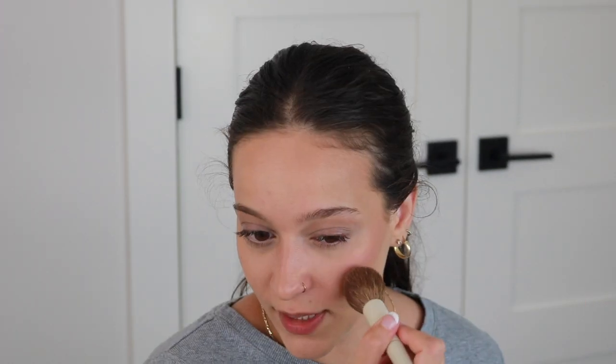Moving on to blush — I have a couple of different ones for everyday. When I'm more dressed up I pretty much always reach for the Rare Beauty one because it lasts so well. But for more everyday, I often grab my Merit blushes — I have the shade Serracotta and Beverly Hills. My most recent is the ELF Putty Blush in the shade Bora Bora. It's a very bright pink color — it looks a little crazy, but on the cheeks once it's blended out it's so pretty. It's one I've been reaching for lately. I feel like it really livens up the face and adds a little bit of extra color.